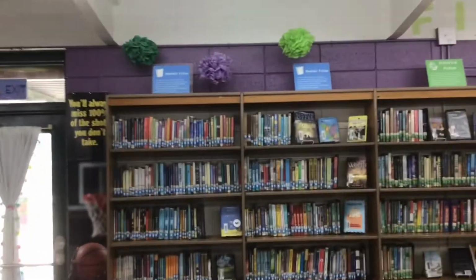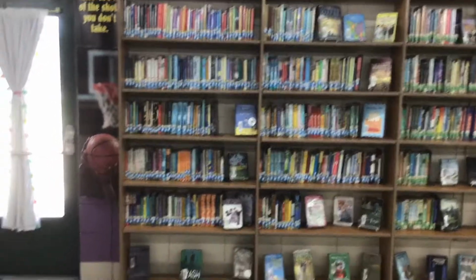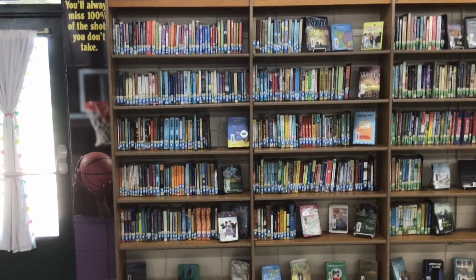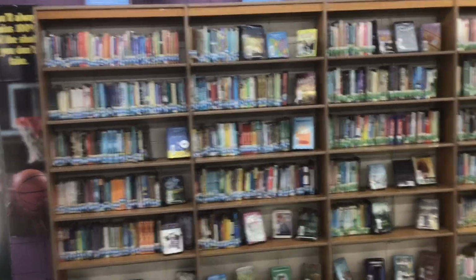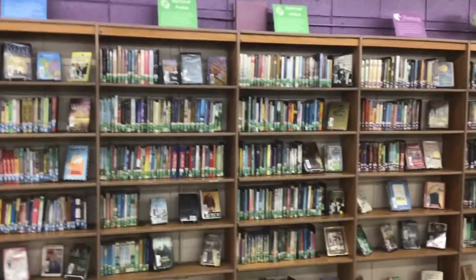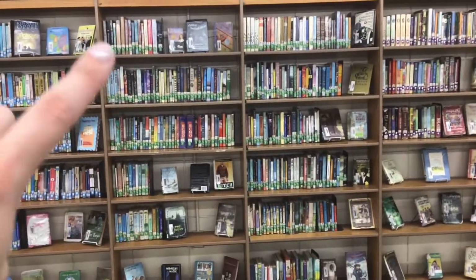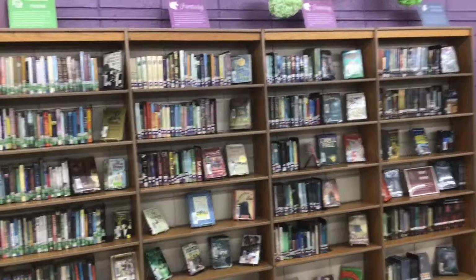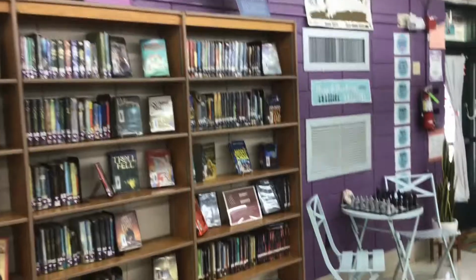Same thing with adventure, and then if you swipe over here, we've got realistic fiction. It's so large that it has 2 shelves, 2 bookcases rather. So you can see that this is a few red dots, and then all the rest of this is going to be yellow, and then over here we've got blue, and then this last little bit right here is green dot. And then over here we've got historical fiction. It's another really large section, and same thing for it. So we've got all of our yellows over here, all of our blues and greens here. Fantasy has 2 bookcases as well. Same thing.